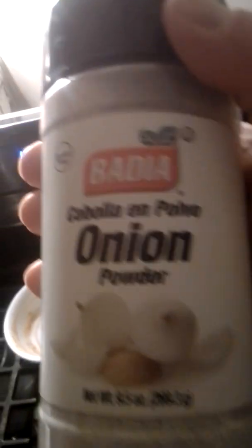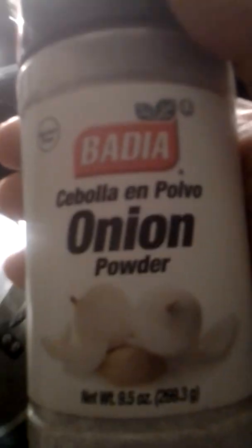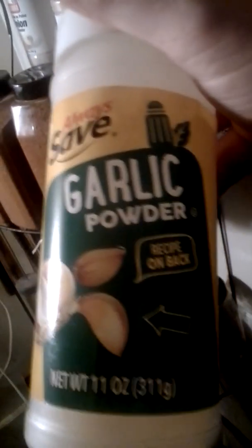I also used in this recipe, if you ever get to the store and they are running low or running out of your favorite, in my case, what the hell is all this stuff doing over here? Schmucks. This is what I use. This company right here makes some pretty good stuff. It's usually about $3 to $4 cheaper than your Always Save Best Choice stuff. At a better, it's only 9.5 ounces. I'm not going to pay an extra $4 for an extra 5 ounces, because this is the garlic powder I use for a backup.